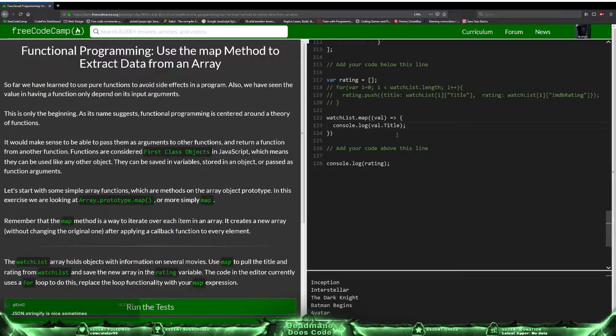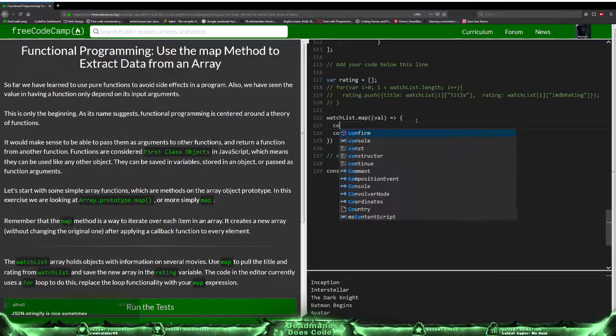Was working on some compiling JavaScript. Oh wow, okay, compiling JavaScript. How does that work? Like from Babel or something? JSON stringify is nice sometimes. Yeah, I haven't really worked with it. I've heard of it.